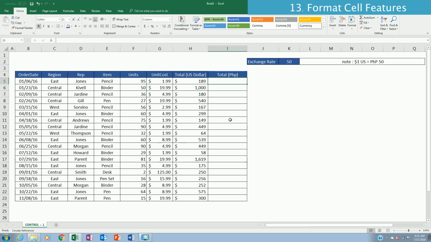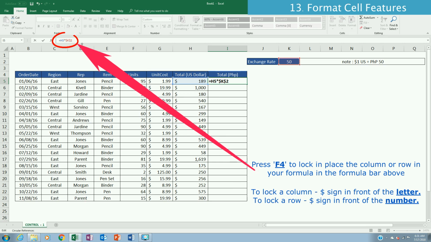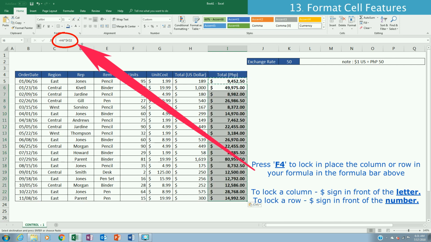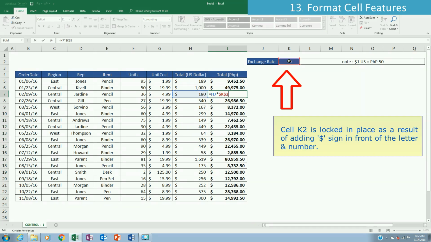However, there are some situations where you have to convert it to other currencies. So in this example here, I would like to convert it to a Philippine peso, where the exchange rate is actually 50. So what I'm gonna do is I'm gonna write a formula, multiply this one by this one here, and making sure that I'm actually fixing the cell where the 50 is situated, so that when I move down this one and then copy that one, it will be referencing K2 rather than moving down another level as I copy down the formula.